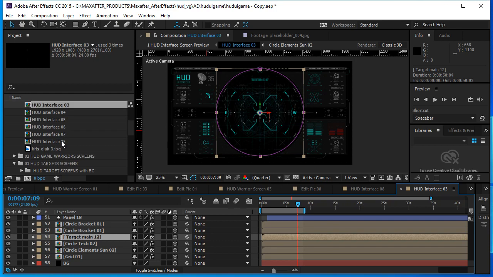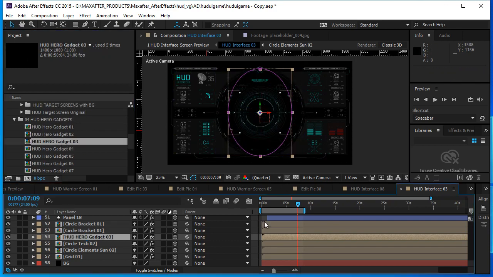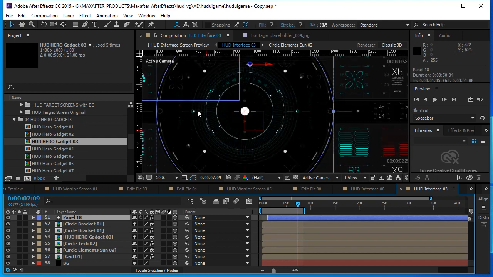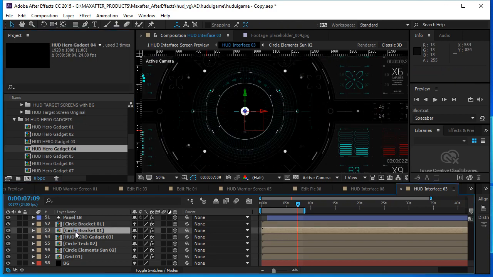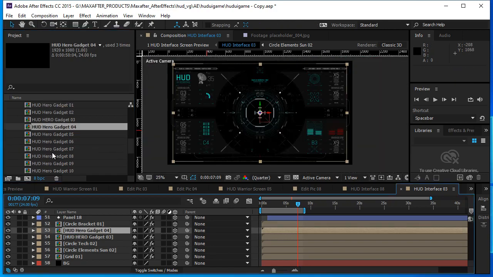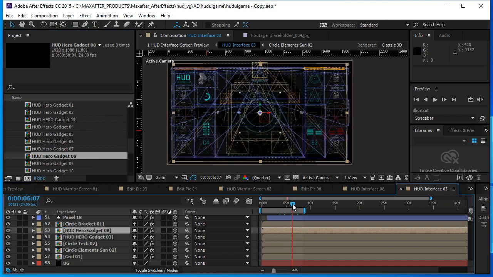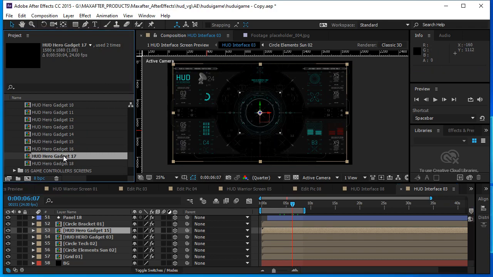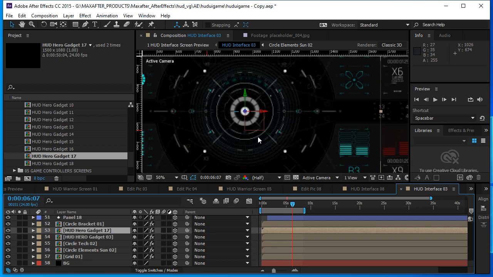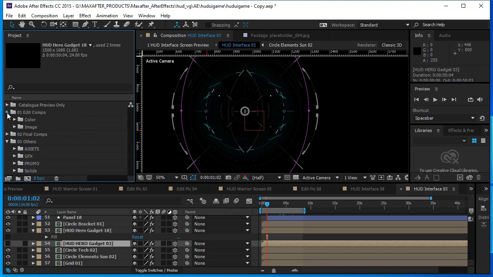And let's say I want to change this with another target or gadget. So it's completely changed now. You can see that your HUD has completely changed, right? Or you can change it with this one, or with this one, right? So that's how you keep changing them till you get the best one that you like. So very straightforward and simple, easy to use.